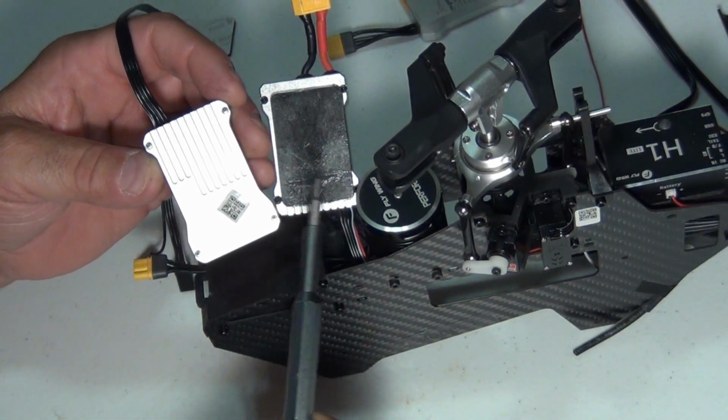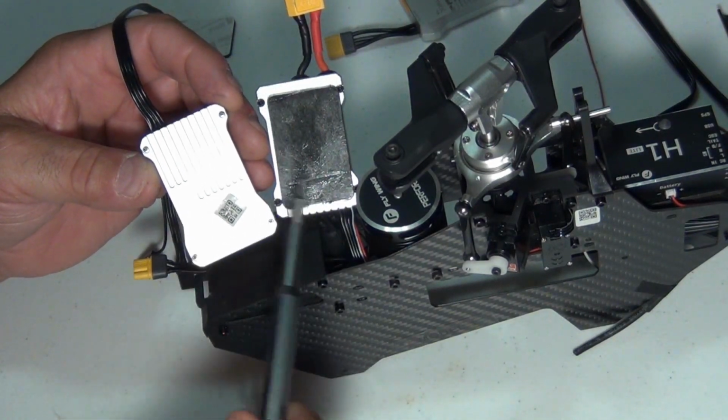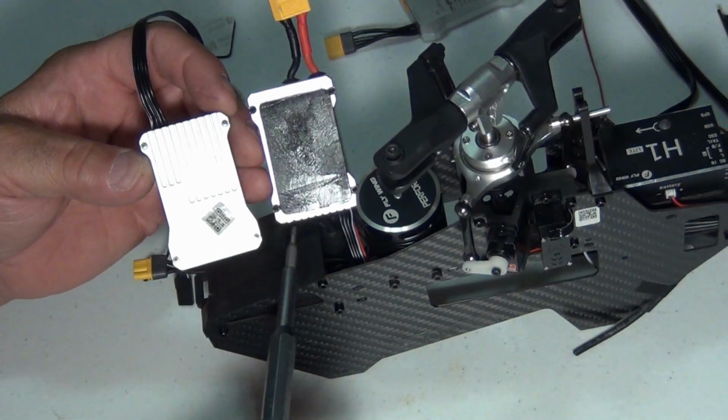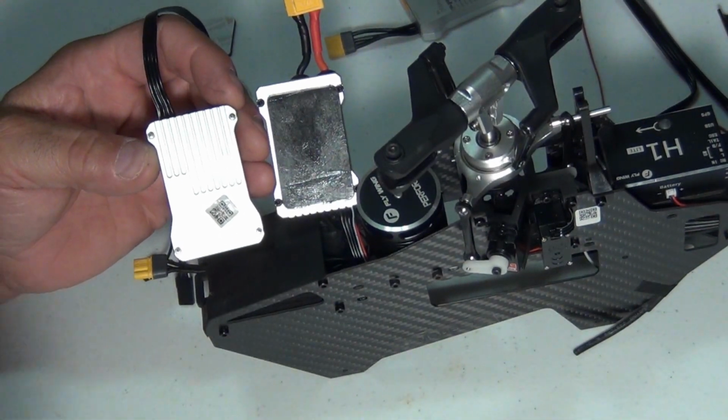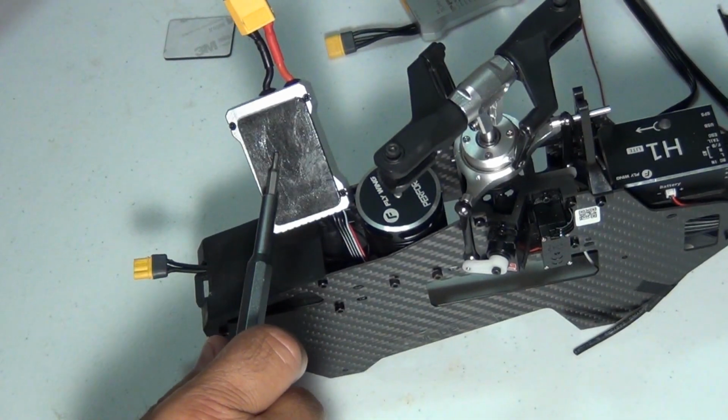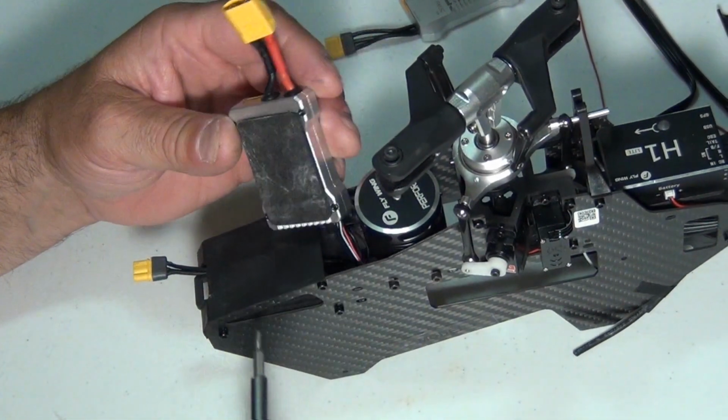So Flywing, step in on that. There's something different about your production line. They did tell me that they build these in different factories, so they probably use different screws. So just to quickly show you that. But this ESC is good. I don't want to wreck this one. I just put it on here.